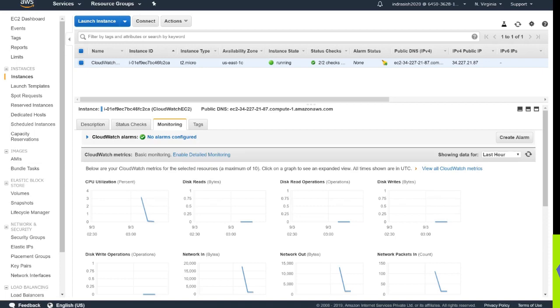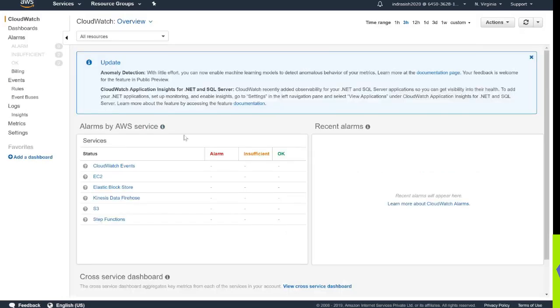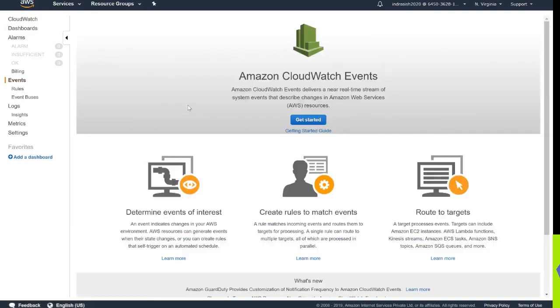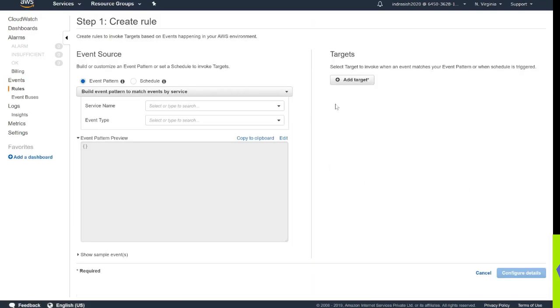Let us go back to CloudWatch for some time. We will spend a good amount of time on this, because when I say monitoring, it is primarily CloudWatch. So let us start with the dashboard. You can create a dashboard of your own. I will go ahead and create it, but I will explain a couple of things before. You can create an event. What is this event?